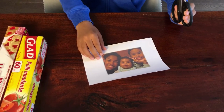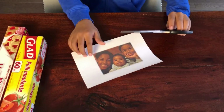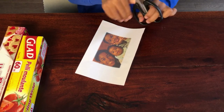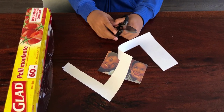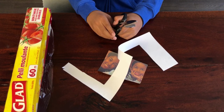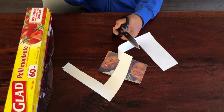Now I'm going to use the scissors to cut out the picture from the paper. Now, once you're done cutting the picture, you're going to need a piece of Saran wrap that's big enough to cover the picture.